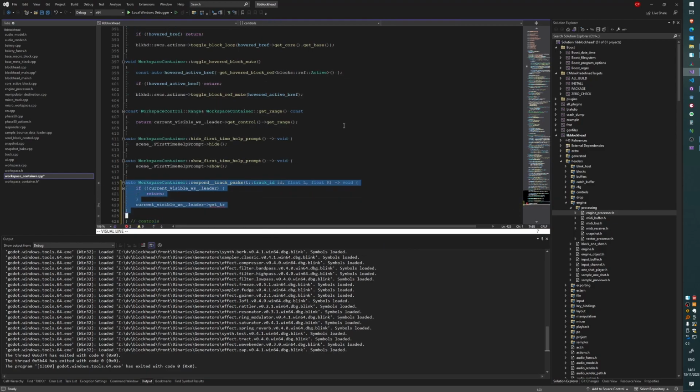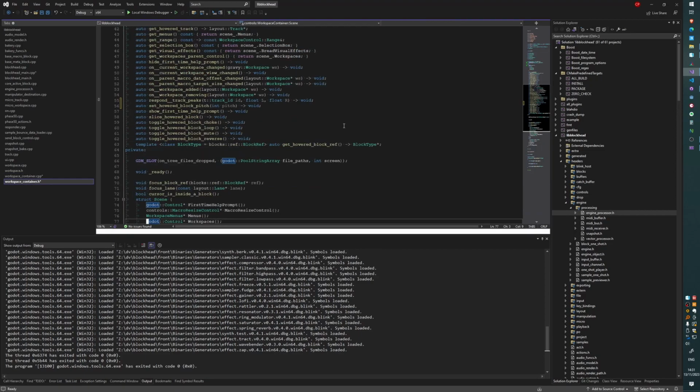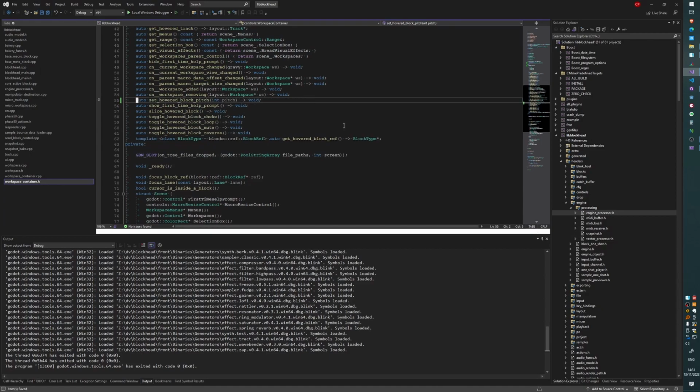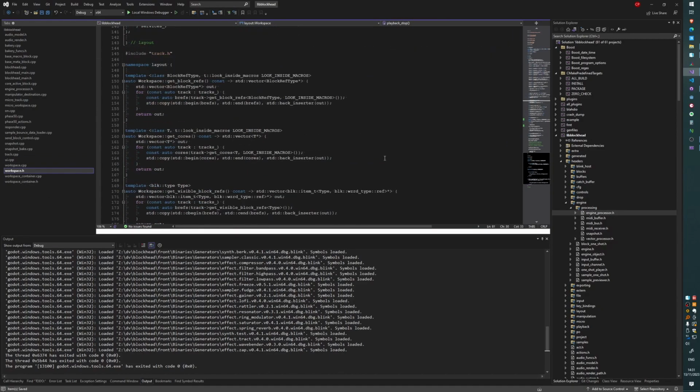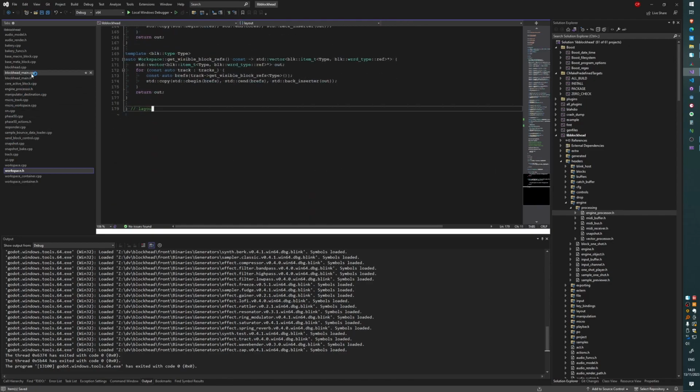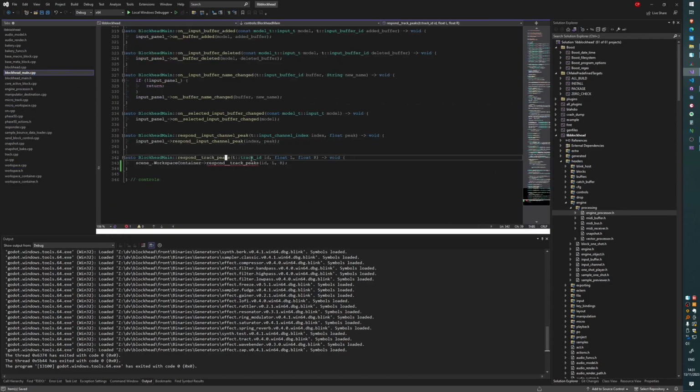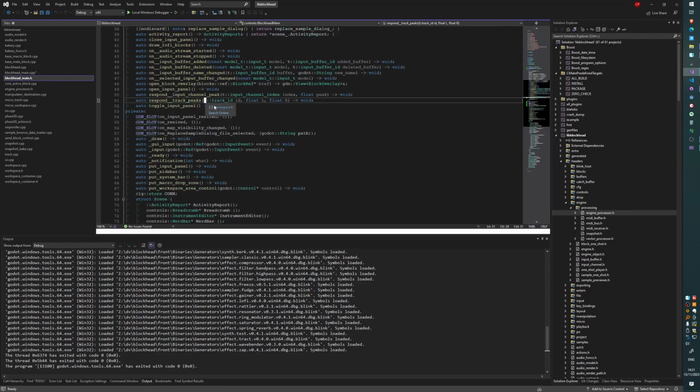No. I'm in an object-oriented world now. All of my UI stuff is very object-oriented, so I don't need to be doing this kind of... I don't even need to be here. Let's get rid of this.